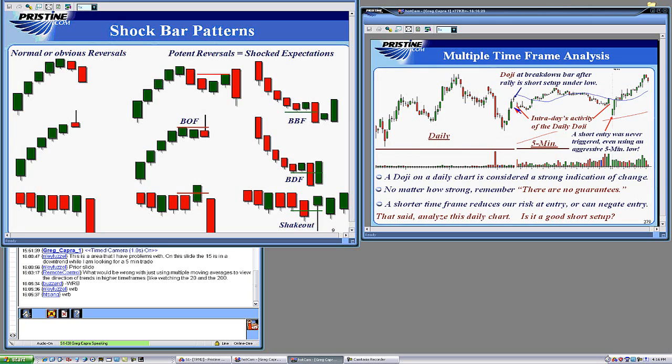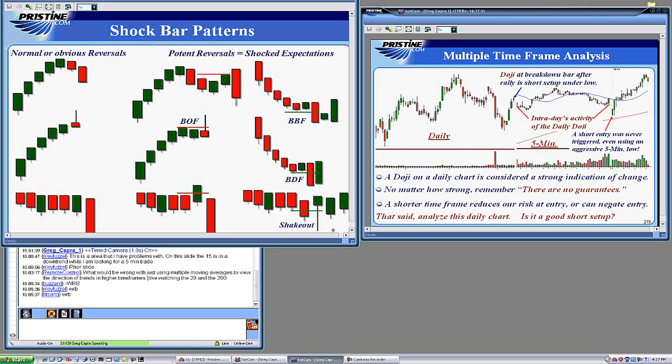There's a doji. Dojis say that momentum slowed down. Traders look at these slowing momentum, they're looking to short them if it breaks the low. Here is that doji bar, the intraday pattern. Now, if you had a bias to short this in intraday, it never set up for you. It never formed a PSS, and it never triggered. Over here, there was a breakout bar failure that set up. It never traded under the breakout bar's low. Even when it retested that bar's high over here, it didn't move lower. Again, the 5-minute chart never confirmed, with a confirming pattern, what the daily chart was suggesting.